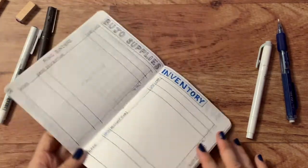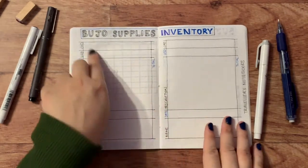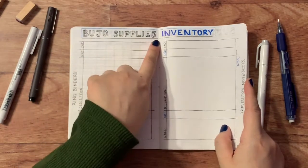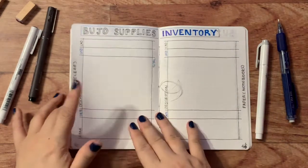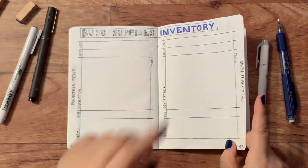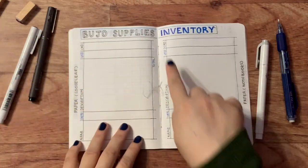And it's also the same with the title, because every single one of these pages I use the same title, bullet journal supplies. So I would write bullet journal supplies and leave this blank. Then I would flip it over, write bullet journal supplies, and then only after I've done all of that, then I would go back and write inventory.